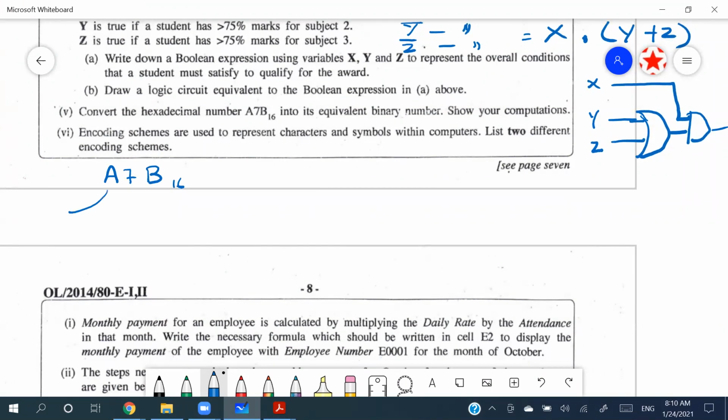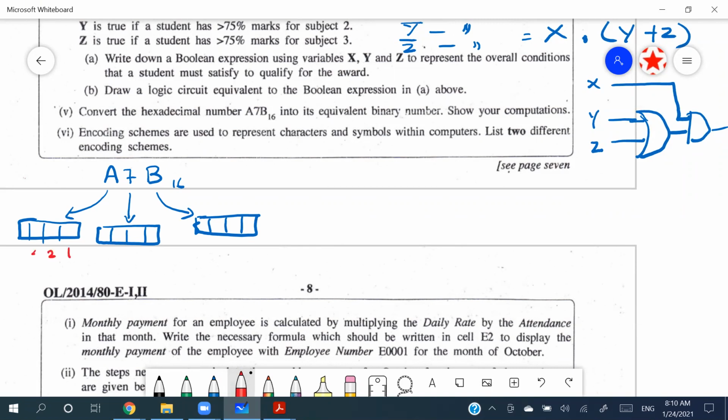We are going to write each and every component as a 4-bit binary value. Right, so this is going to be 4 bits. And the place values are going to be 1, 2, 4, and 8. Here it is again 1, 2, 4, and 8, and 1, 2, 4, and 8.